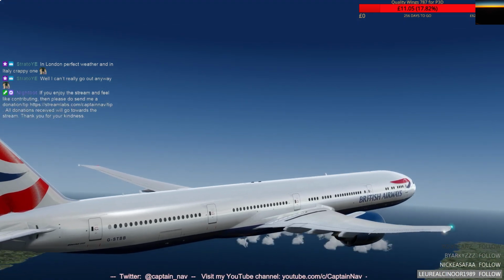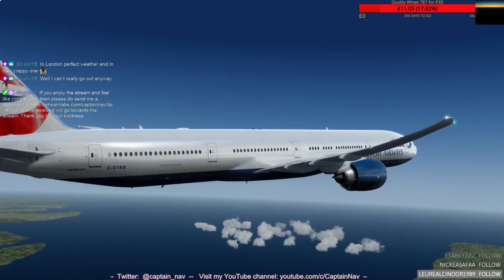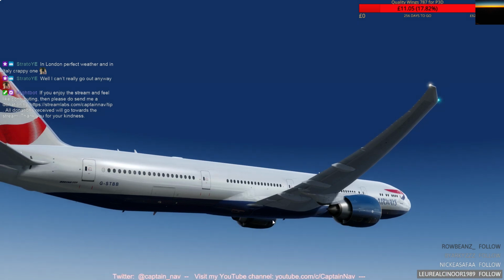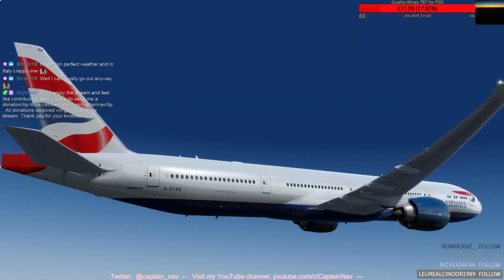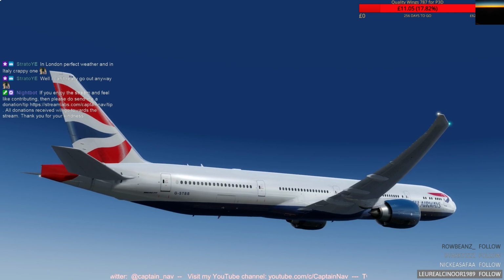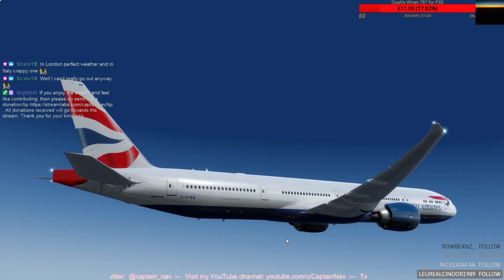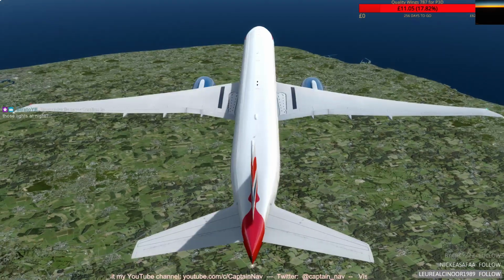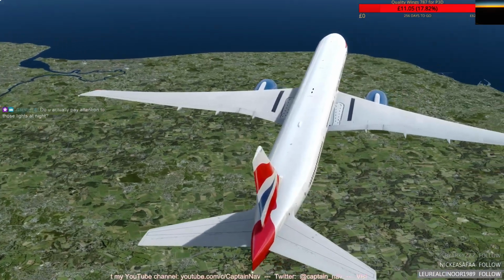And there should be a beacon underneath. Yeah, here it is. You can see it flash here. One thing I didn't mention was the strobe lights as well, which are also on the wing tips.